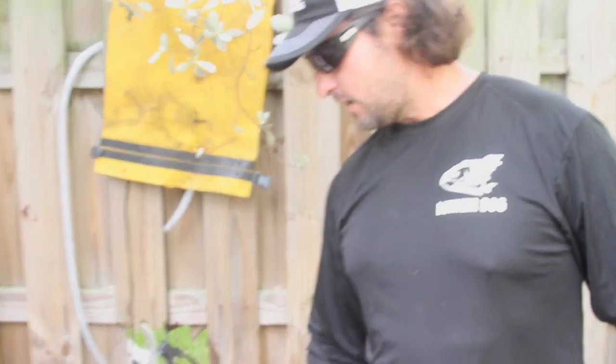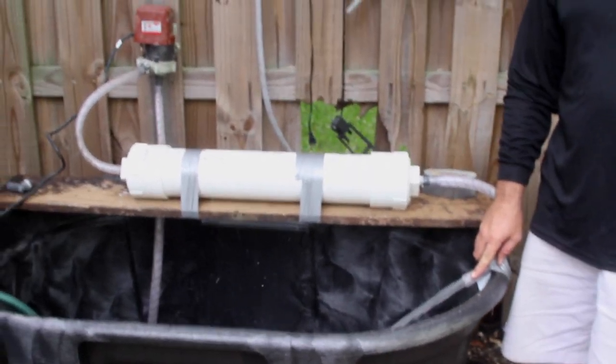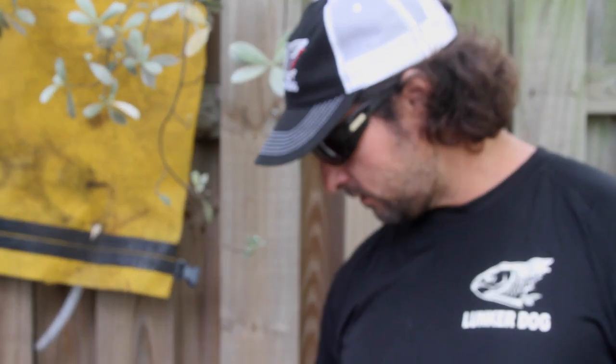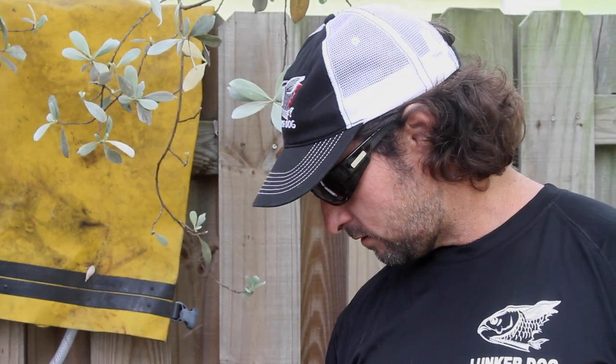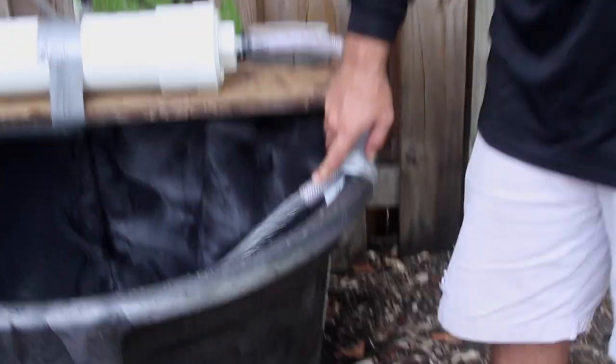Yeah, it should start coming out of there. There you go. Look at that, huh? I was worried that the pump wasn't gonna have enough juice. You see that? Just goes to show you that my handy dandy live bait machine is up and it's running. As you can see, look at the stream I got going.